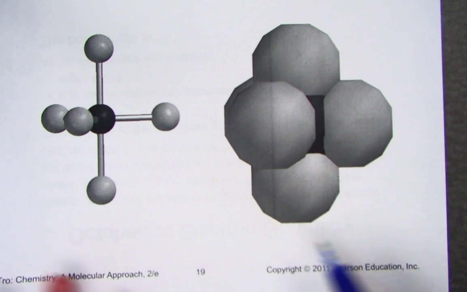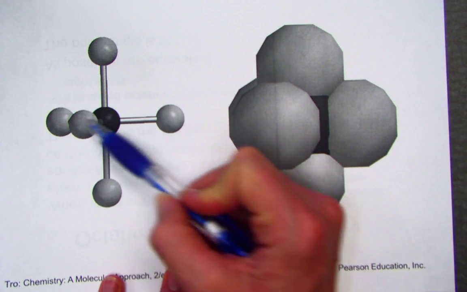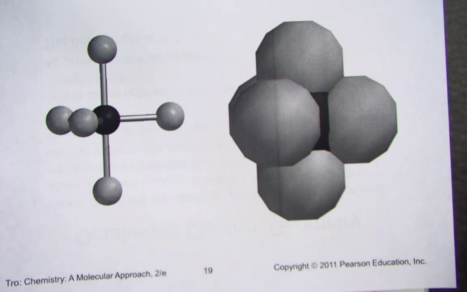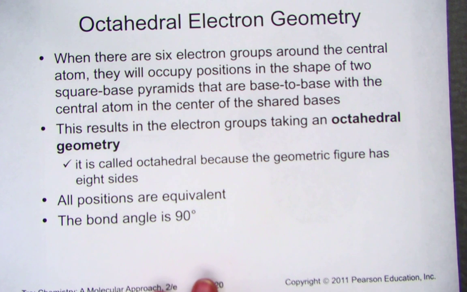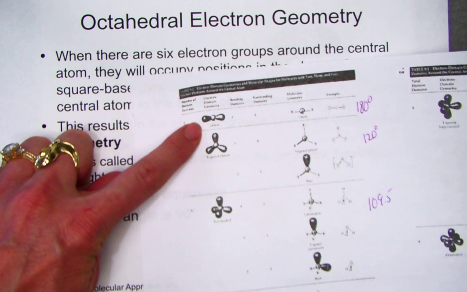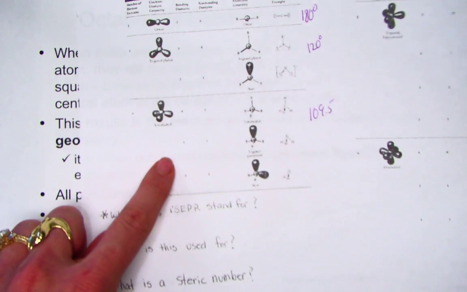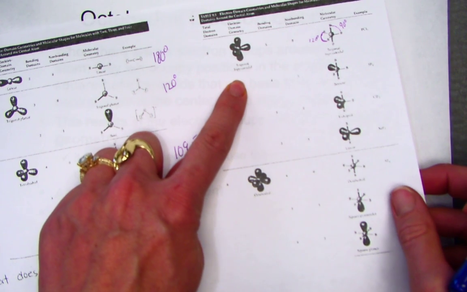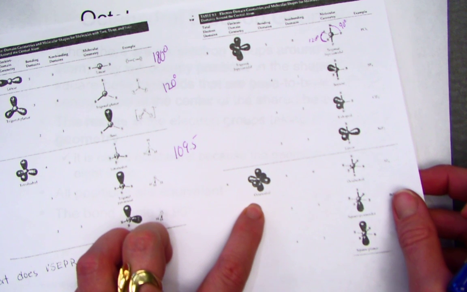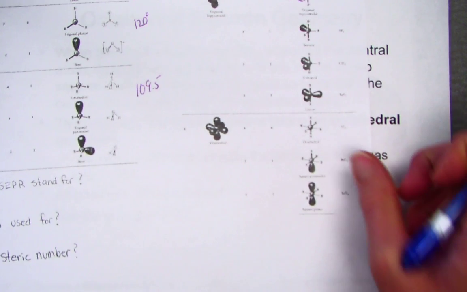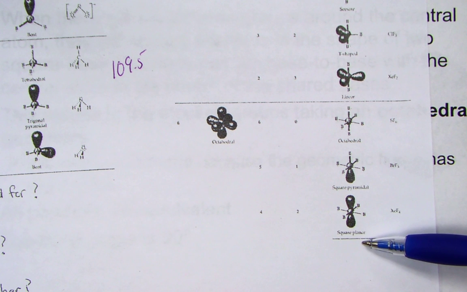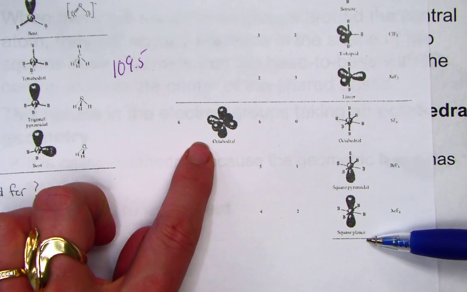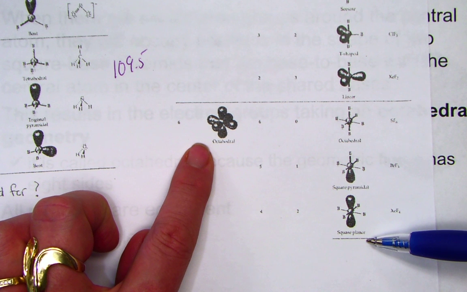Another shot of the same thing, showing axial top and bottom with the trigonal planar here giving us those 3 equatorial positions. The next electron cloud geometry is called octahedral. We started with linear, talked about trigonal planar, tetrahedral, trigonal bipyramidal, and now we're to the 6 electron domains called the octahedral. Taking a closer look before we go into the PowerPoint, there are 3 possible molecular geometries that have the electron domain of octahedral.